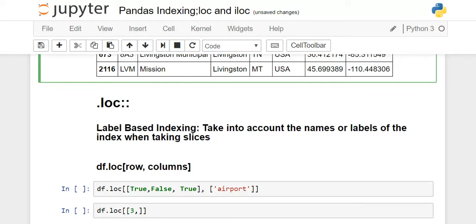Now we'll go for the dot loc method, which again uses the pandas indexing method for subsetting of the data. The loc method basically takes into account the labels of the indexes when taking slices, which means that you can put the name of the variables for slicing.